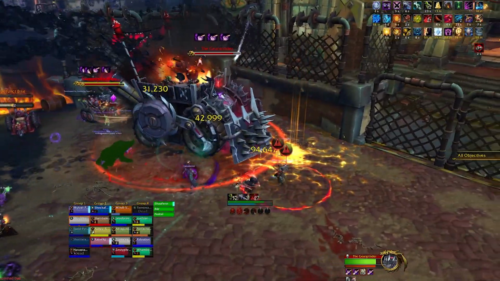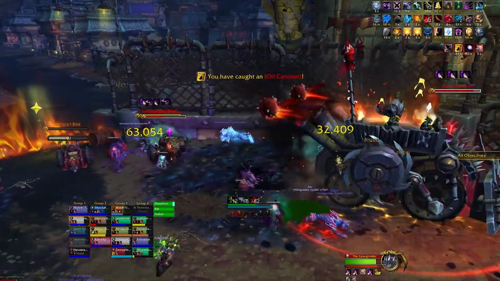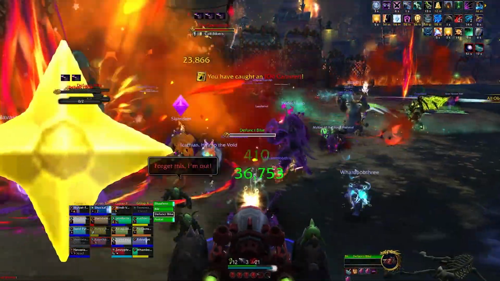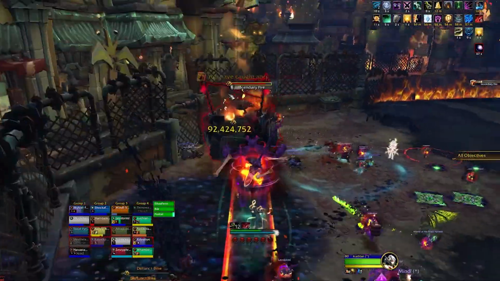Once you've soaked this, you're going to grab an oil canister and you can deposit that canister into one of the bikes. Each bike will require 2 canisters to be deposited into it before you're able to ride it into the boss. For each soak, you're going to need to coordinate with your team who is grabbing what canisters and which bikes that they're bringing it to.